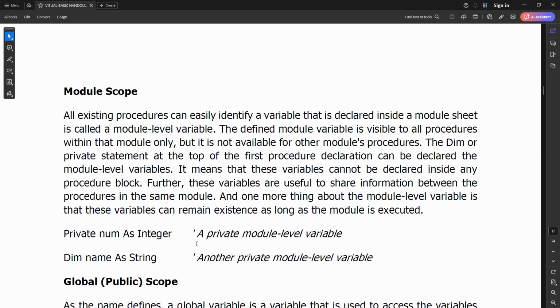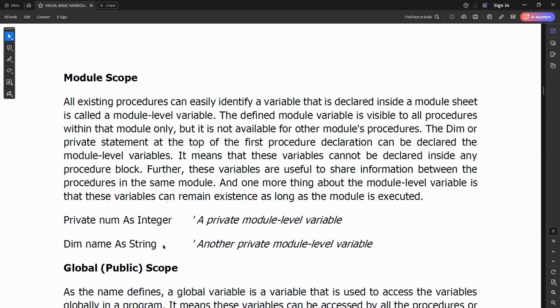There are two ways you can declare it: private and non-private. With the normal declaration, these are accessible to all the procedures within your module.